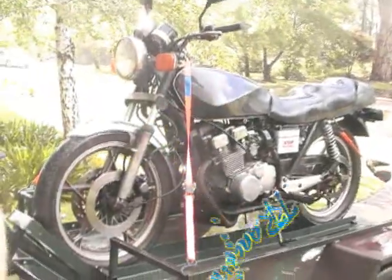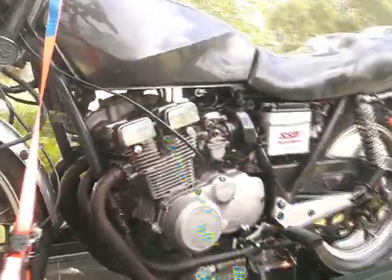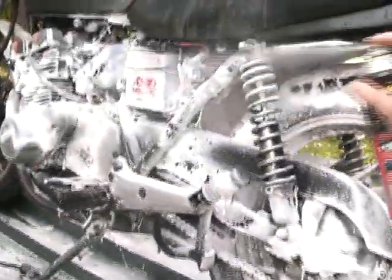Welcome back. As you can see, I found myself an engine for the mower. A good friend of mine actually donated this to me. The history is a bit unknown, but it was running a few weeks ago, and then something seized up in the engine. So, going to take it out, find out what's wrong with it, see if I can make it fit into this race mower.